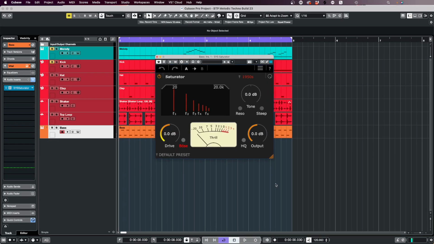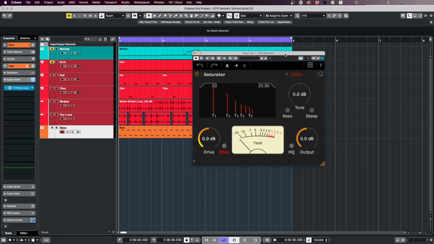So jumping back in, I'm just going to make this a little bit bigger so we can see what we're doing. And we're going to start by saturating the sound, so just filling it out a little bit more. And we're going to use the combination of the drive, the filters up here, these little handles, and the tone as well. So I'm just going to get the general tone with our slider at the top here first, increase the drive, increase or decrease the tone depending on what we need.